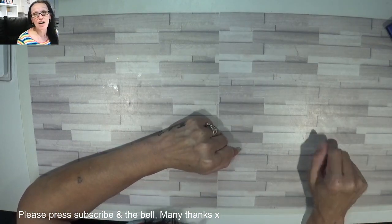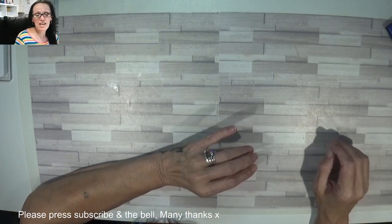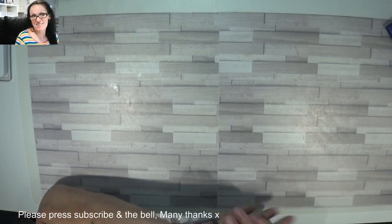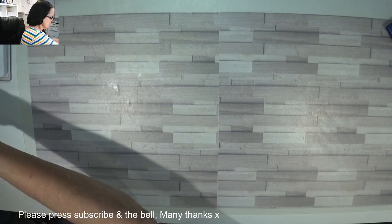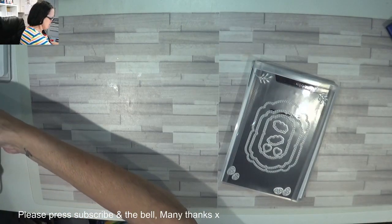It's also a gift card holder as well, so ideal for craft fair ideas maybe, using for Christmas, birthdays, anniversaries, weddings especially. If you want to put a nice wad of cash in there, you could use it for cash. And it's using these beautiful new dies that we got. And just knocking my pens off everywhere.